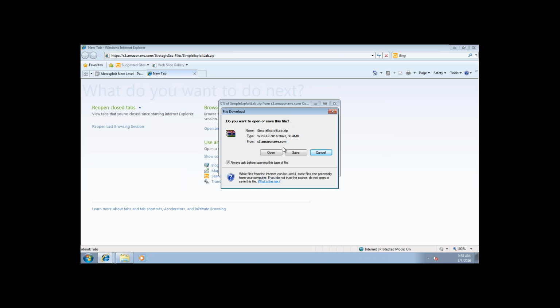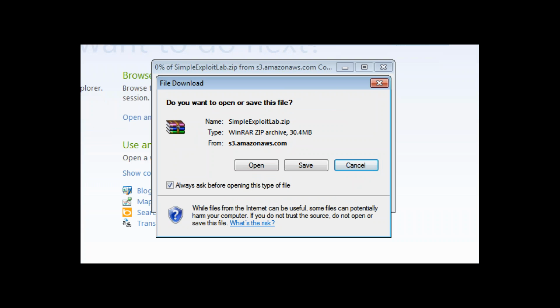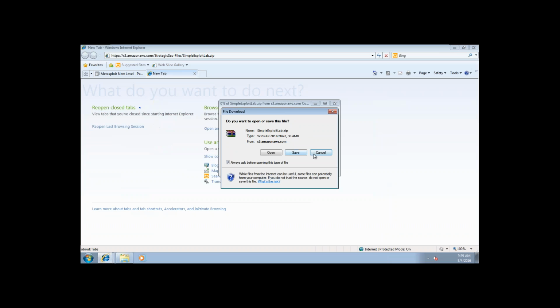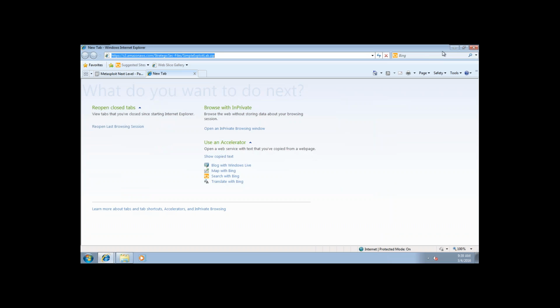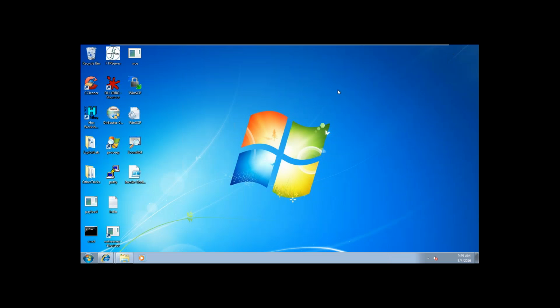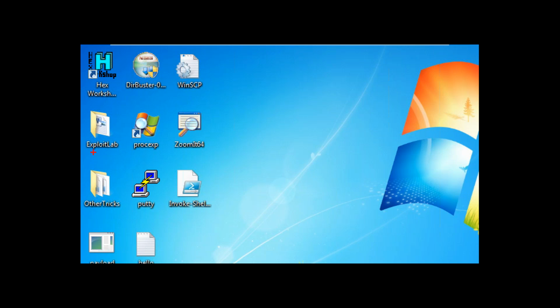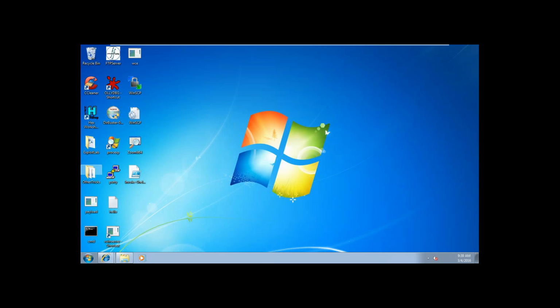Now when you download the file, I'm going to extract it to the desktop. I extracted it all to a folder called Exploit Lab. Can you guys let me know when you've got that going and when we're all good to go, and then we'll move on.